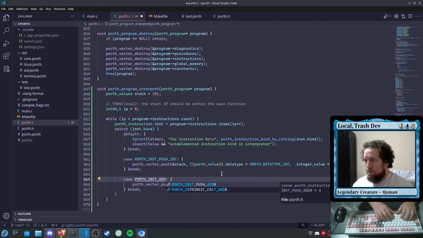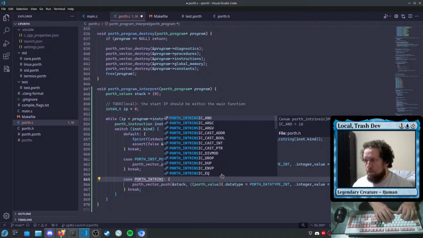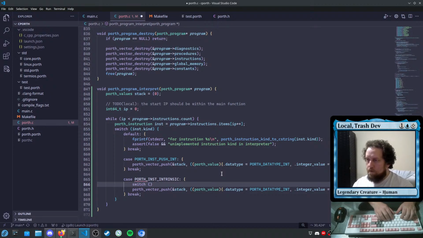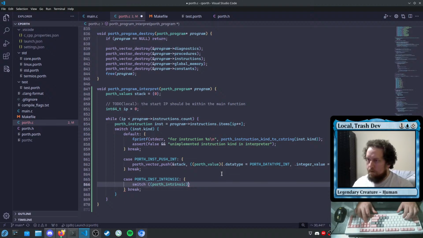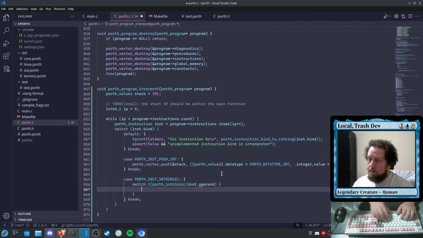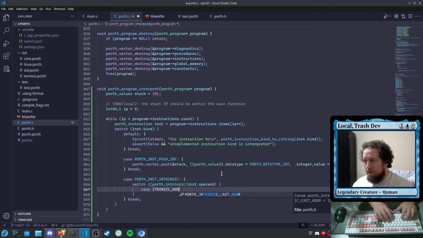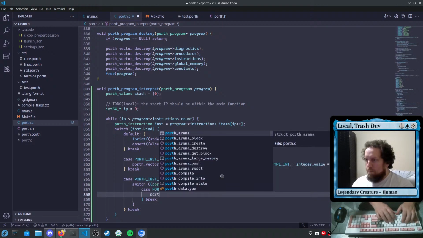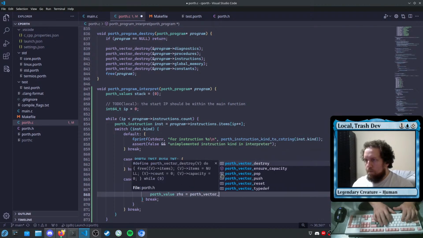intrinsic. Then we switch on Porth intrinsic of inst operand. Then we say case intrinsic add, plus intrinsic plus. We want to Porth value is Porth vector pop.